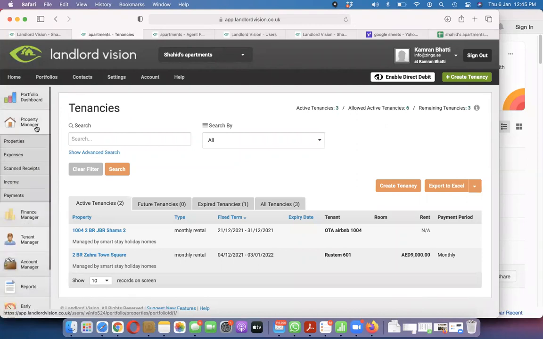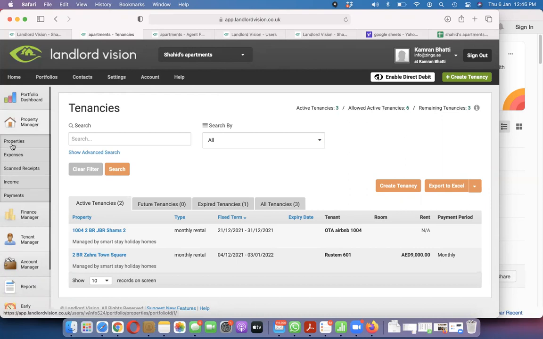First thing, we have two accounts. One is the Landlord Vision account, where we are managing apartments. The other is our own, which is the rooms and Discovery Garden. So this is the account for full apartments, where we're going to add studios and full bedrooms with 20-80% or whatever. I'll show you how it works.